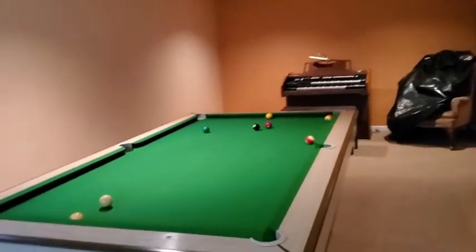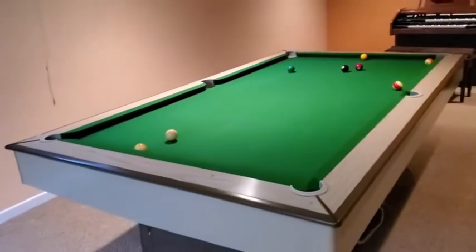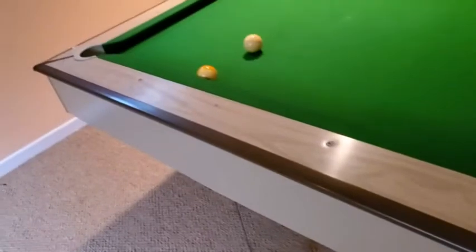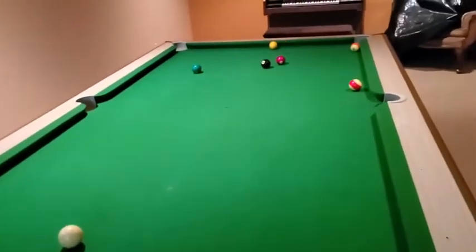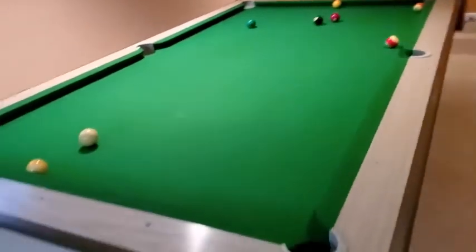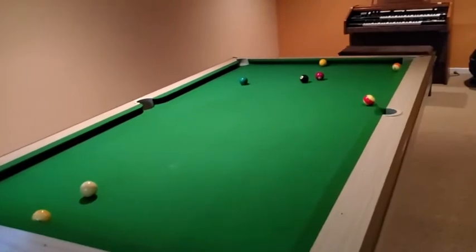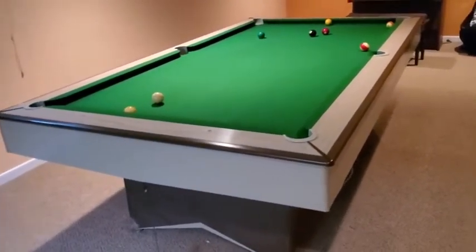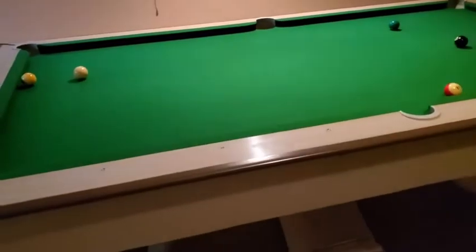I decided to play a little pool this afternoon. This is the pool table that's going with the house — lovely seventies vibe with the formica kind of top on it. Considering the age, I don't ever recall my dad having to get the felt replaced, so it's in pretty excellent condition. Kind of my last few times being able to play. The main reason it's staying is because I remember the hell they went through to get it into the basement.